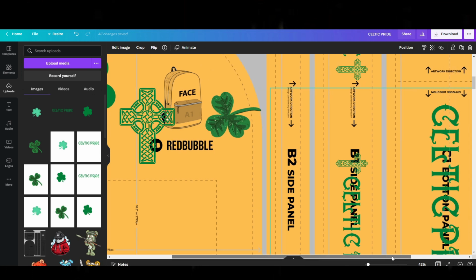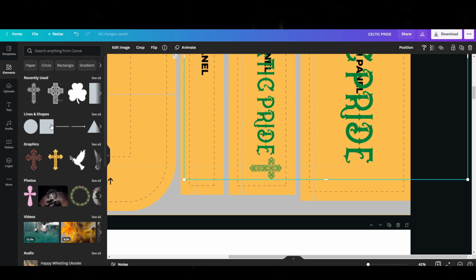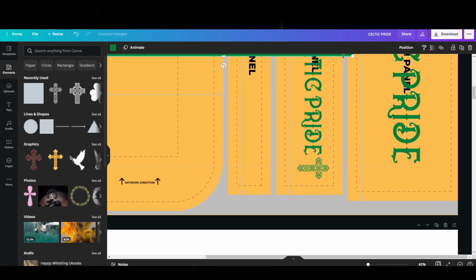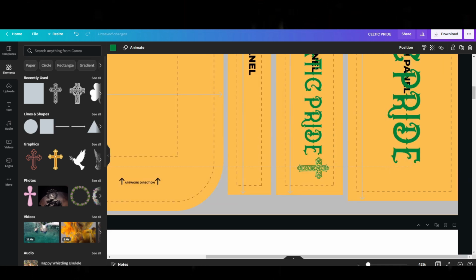The more I zoom in, the more I could drag here. And notice how much space I have. Once again, if I ever want to measure, I take this square, just like this, and the square that I have is right here, and I could just make it smaller. So let's go ahead and zoom out again.